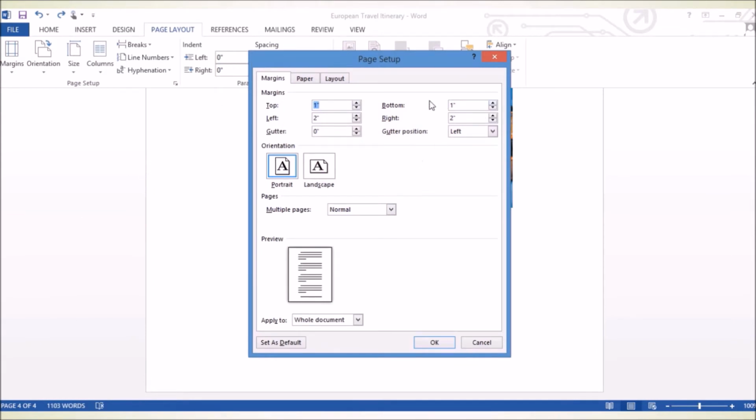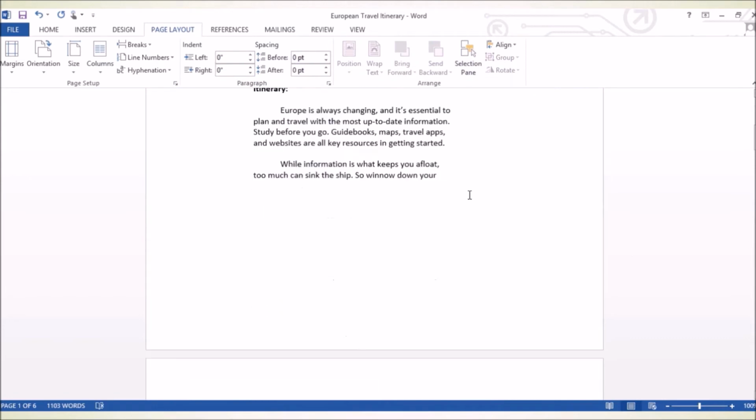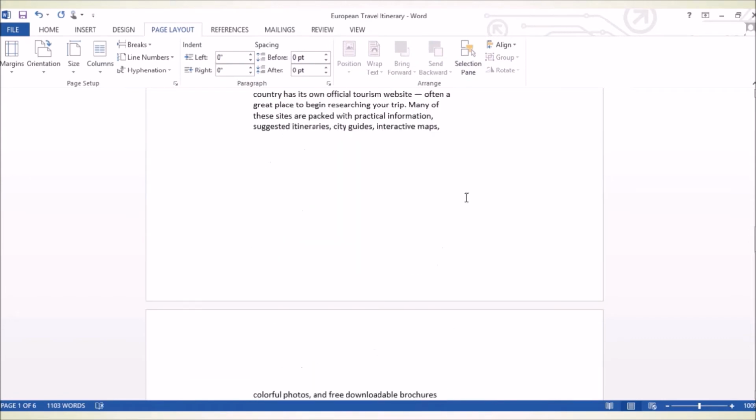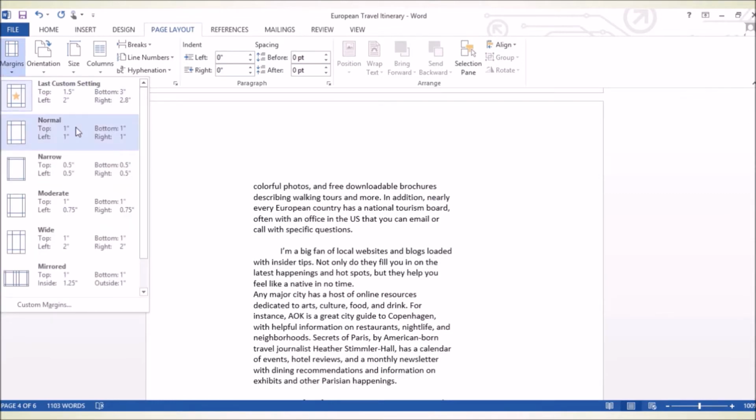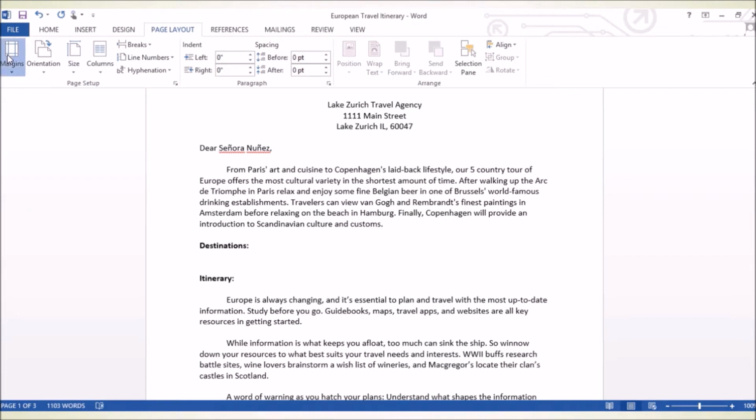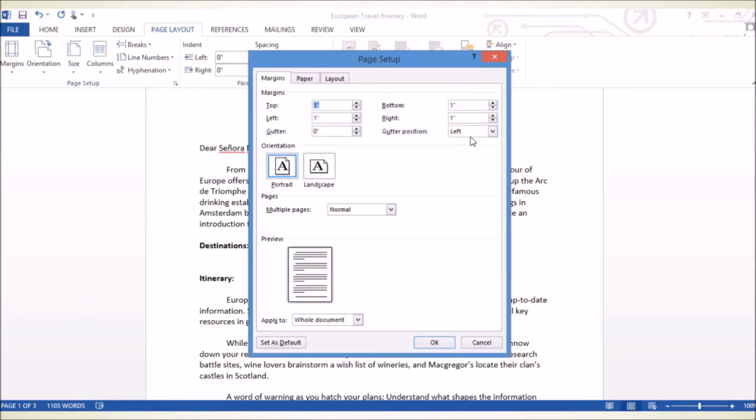And at the top here, you'll notice we can adjust each side of the margin. So for the top, let's move it up to 1.5. On the bottom, let's choose 3 inches. On the left, we'll keep it at 2, and on the right, let's change it to 2.8, and then we'll select OK. And now we've adjusted the margin accordingly. Let's go back to margins, switch it back to normal, and now let's go back again and go back into custom margins.